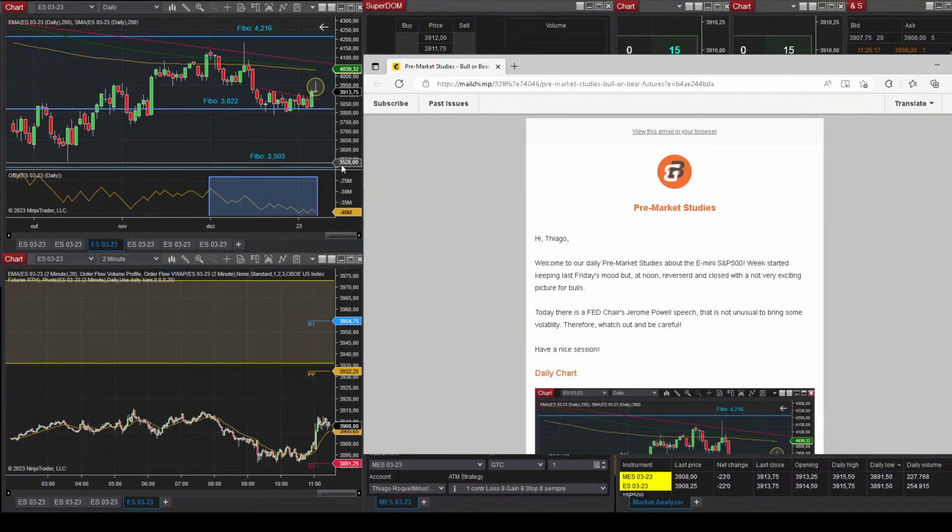Yesterday we have here, after 14 sessions in this descending triangle in the daily chart, we can see that last Friday we had a huge green candle here. It seemed it was broken out, and at the beginning of yesterday's session, prices kept moving upwards. However, at noon, prices reversed, and we ended the session with this shooting star here.